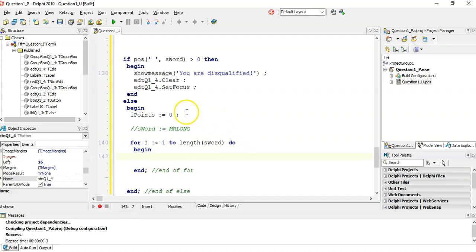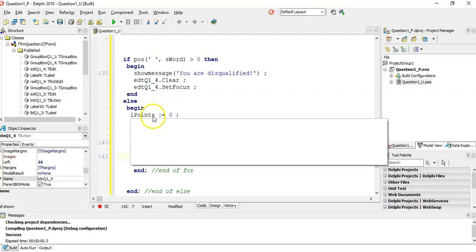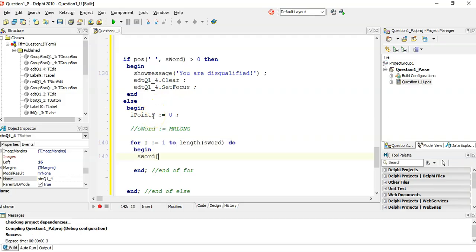I want to first check each and every individual character. So each character is S word, square bracket. The first character will be square bracket 1, the next character will be square bracket 2, so it's square bracket R. It doesn't matter if it's capital or small. That is each individual character. The loop will do this for all the characters. We just need to work for one character and assume that the for loop will work for all the characters, because we're looping from 1 to the end of the word.